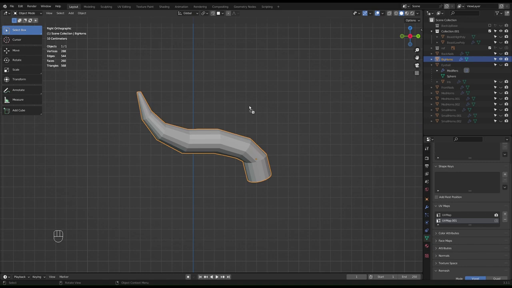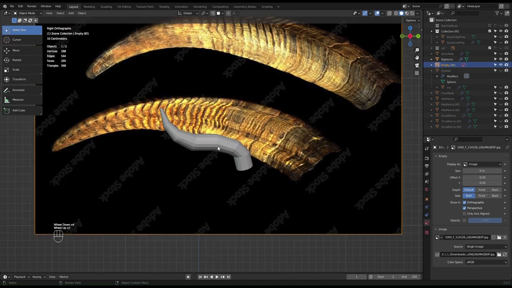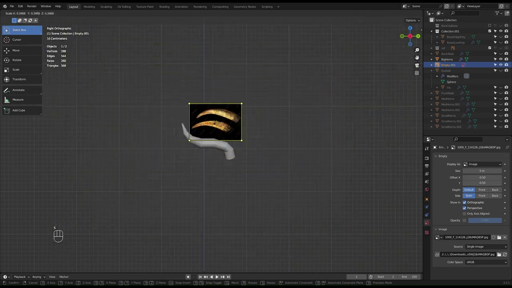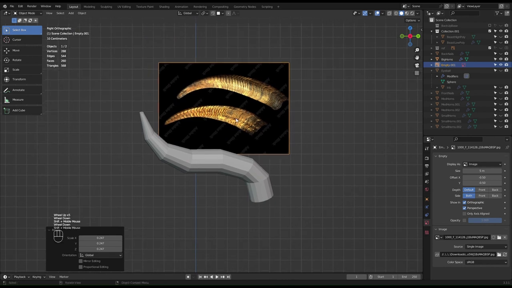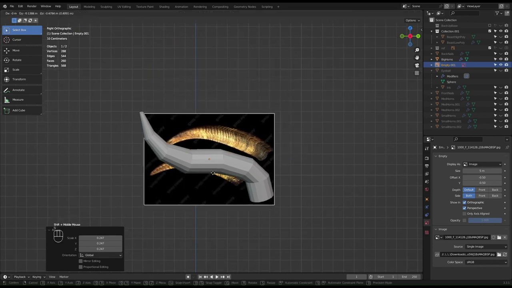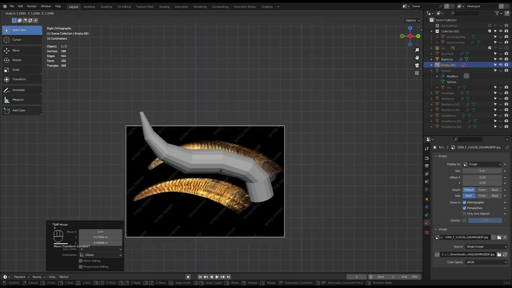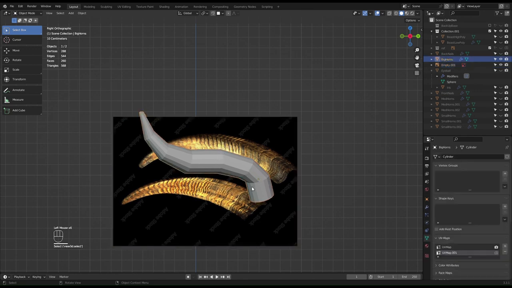so it won't be an issue. It's quite big, so I'll just scale it down. Just press G, move it. Probably press S to scale it a bit now. Wait a second. Yeah, I believe that's about right.